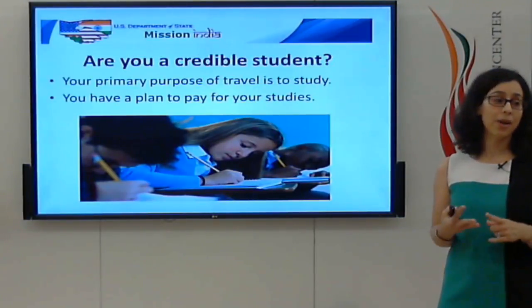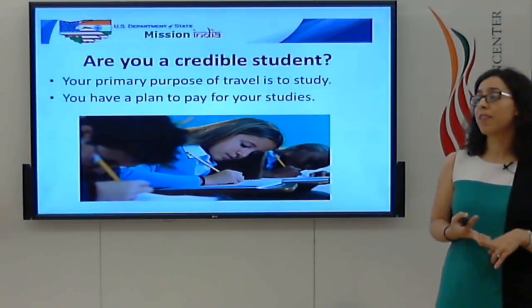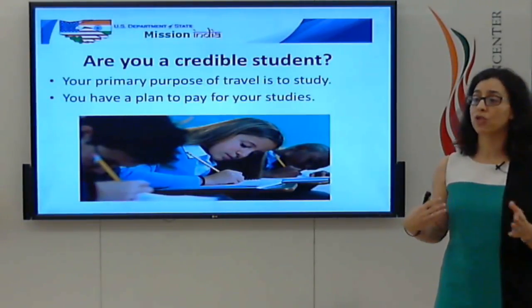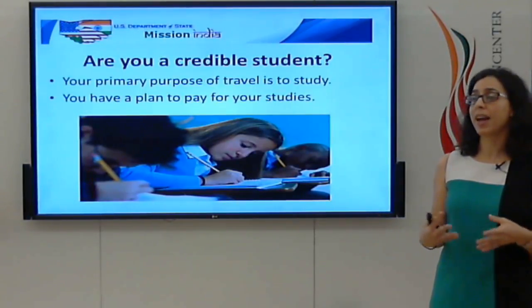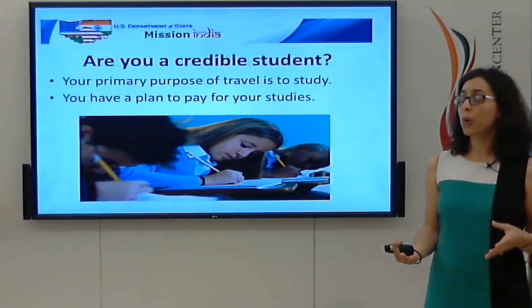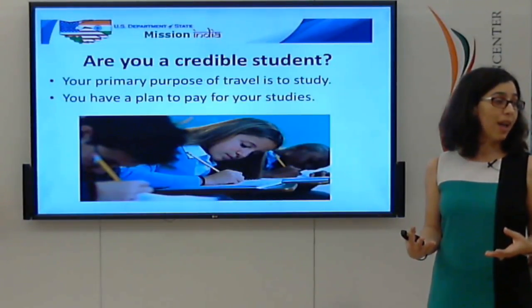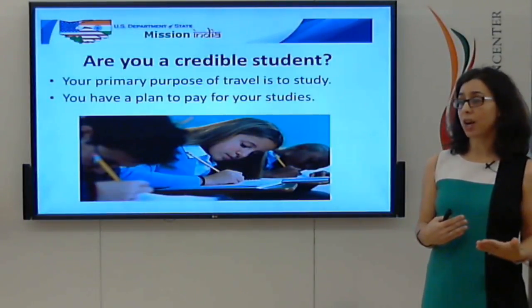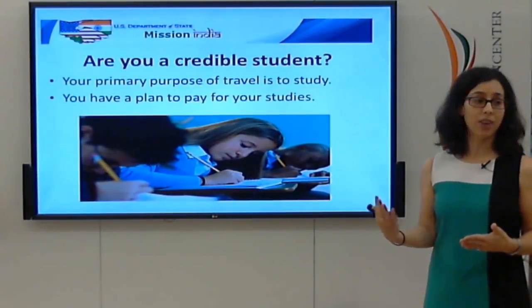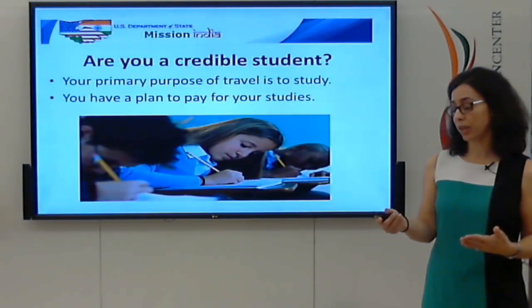And remember that expenses, it's not just tuition that we're talking about. We're also talking about your room and board. You know, what are your living costs going to be? How are you going to pay for all the books? How are you going to pay for the travel to get to the United States and back? So just make sure that you have that honest, straightforward discussion with your parents or whoever else might be financing your education so that you can communicate that to us. And as I said, you can bring supporting documents that explain to us how you plan to finance your studies. We may not look at them, but at some point we might ask to look at something.